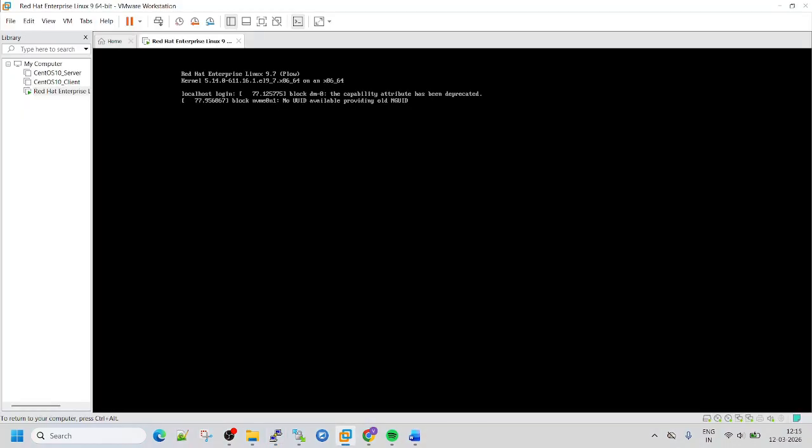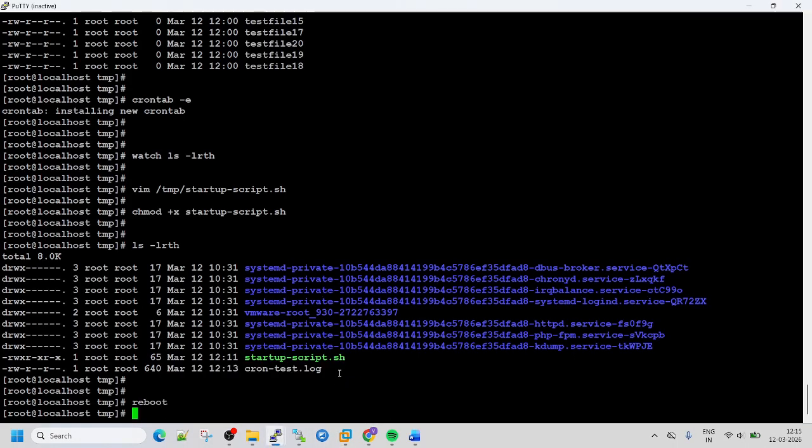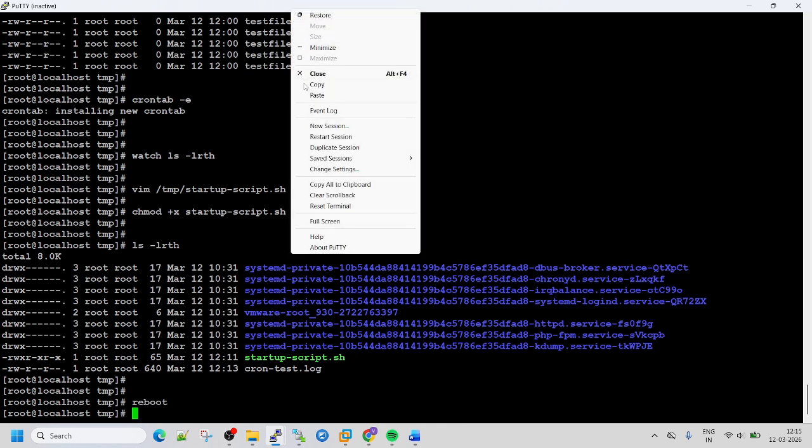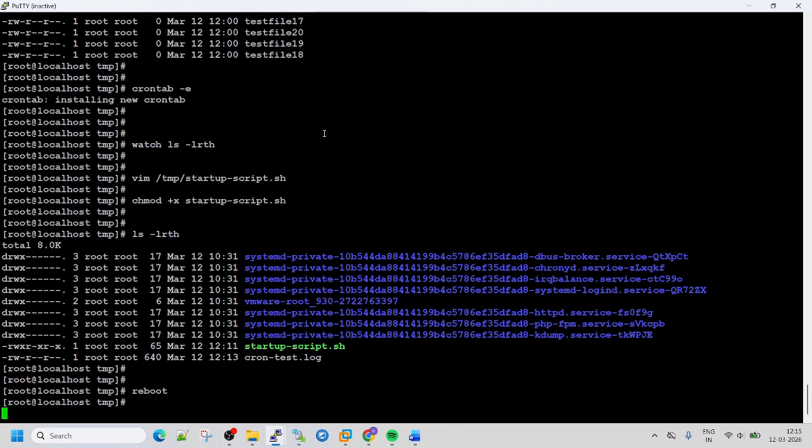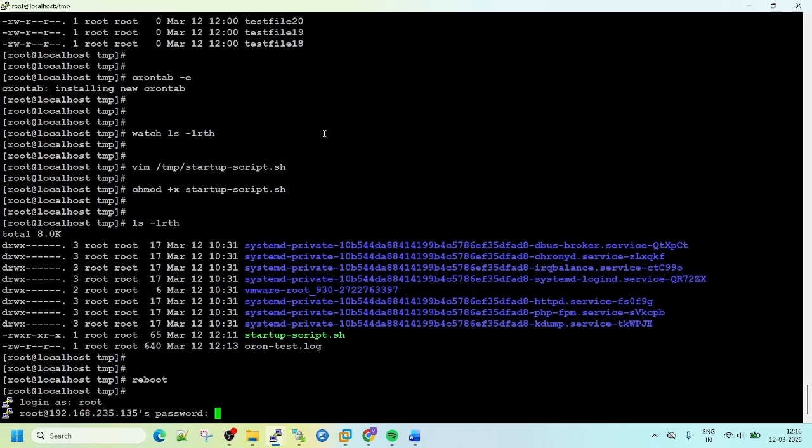After successfully rebooting your Linux machine, we go to our terminal, restart the session, type the username and password.